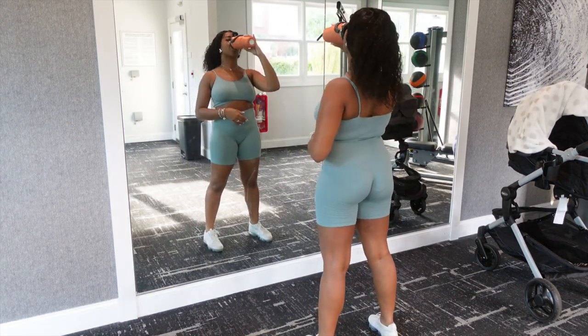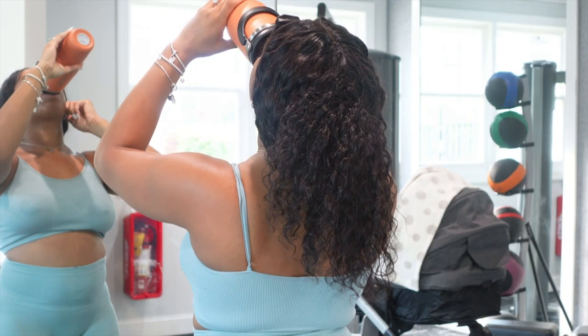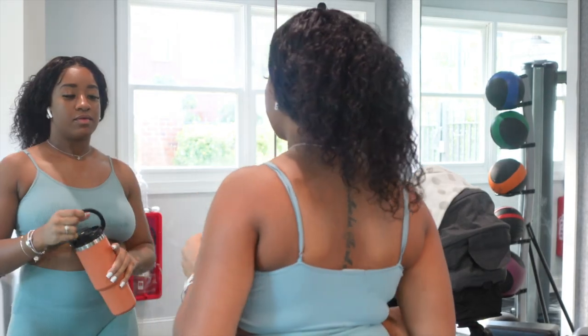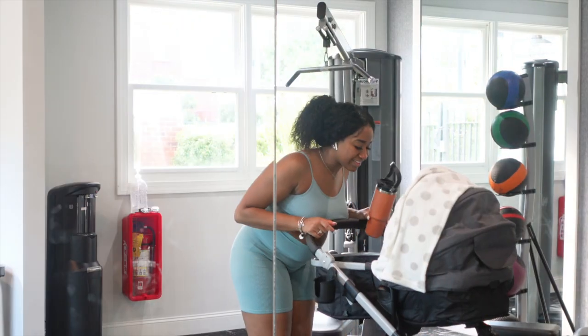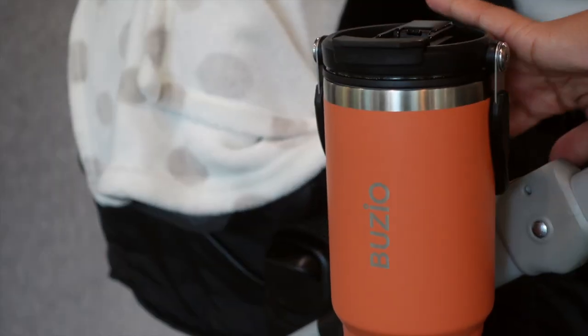Did I mention that this bottle is leak-proof, non-toxic, and BPA-free? All the products used to make the Pop Series Tumbler are safe and healthy. This is super important for me as I am a breastfeeding mama who has to be careful on what I put in my body.